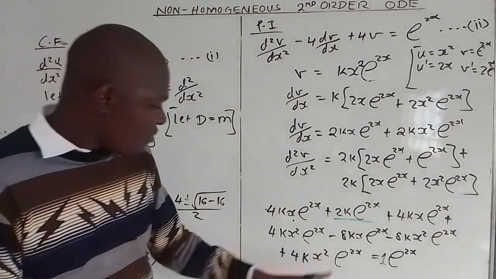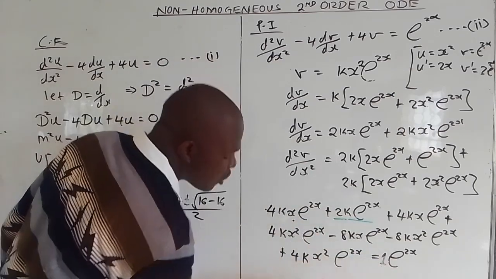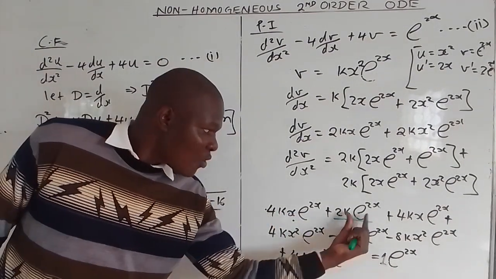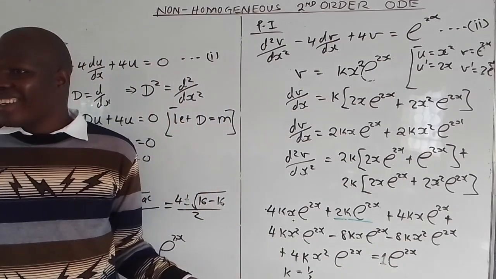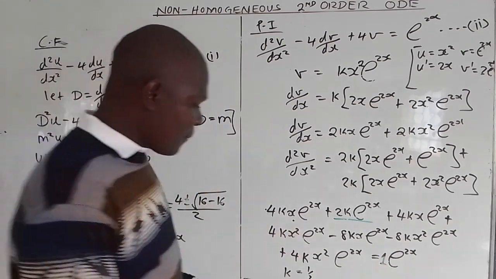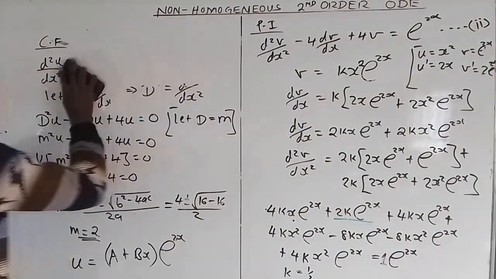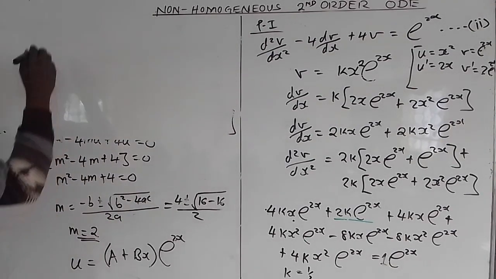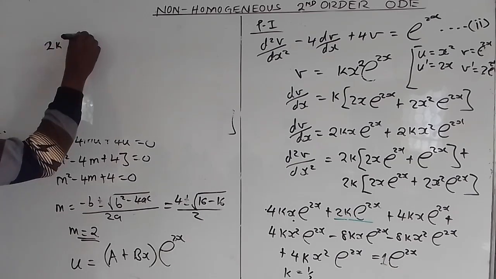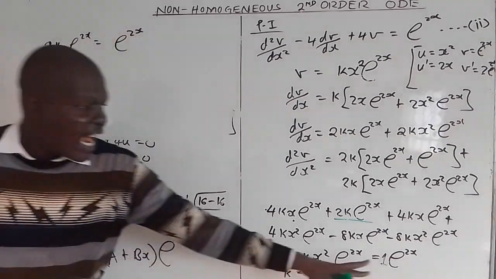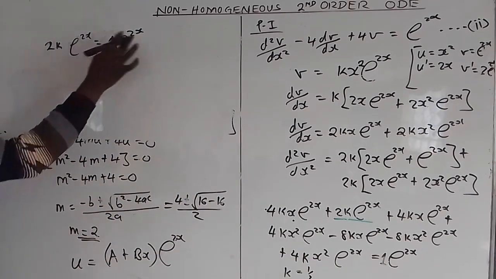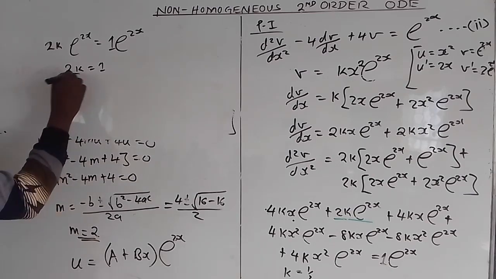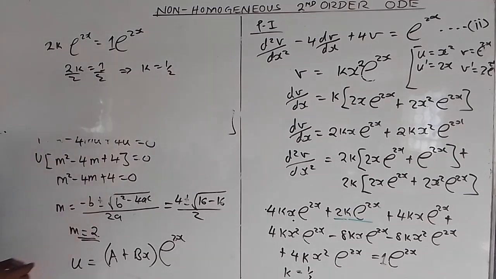Now having noted that, what is the value of k? Because you have 2k is equal to 1, you will get k is a half. Very simple. You are only comparing the coefficients of exponential 2x. Is that okay? So 2k is equal to 1, you get k is a half, isn't it? We compared 2k exponential 2x with exponential 2x on the right, meaning the coefficients of exponential 2x cancel and you remain with 2k equals 1. We are simply comparing the coefficients, okay? If you divide both sides by 2, you get k is a half, isn't it?